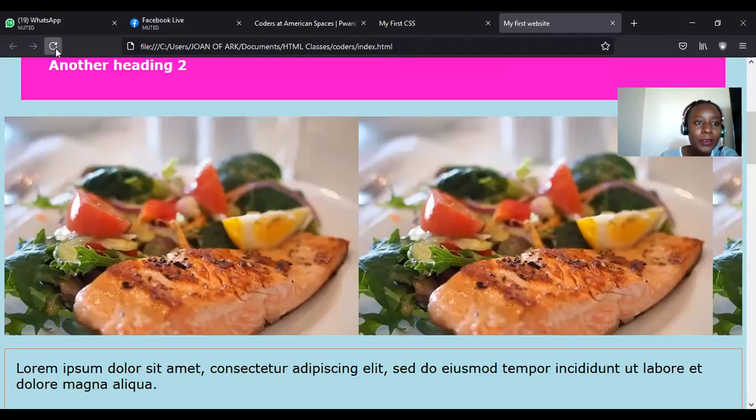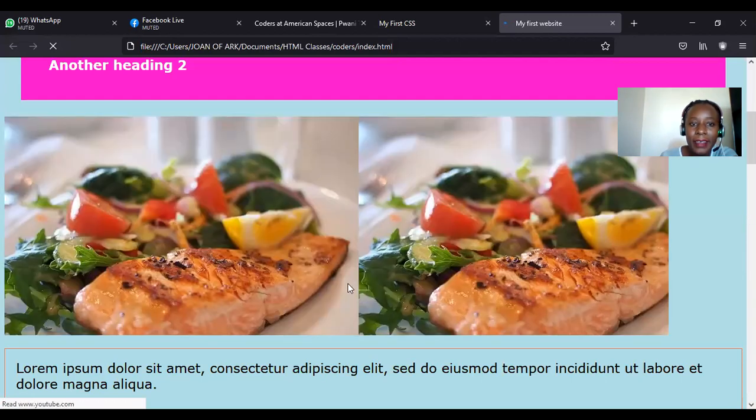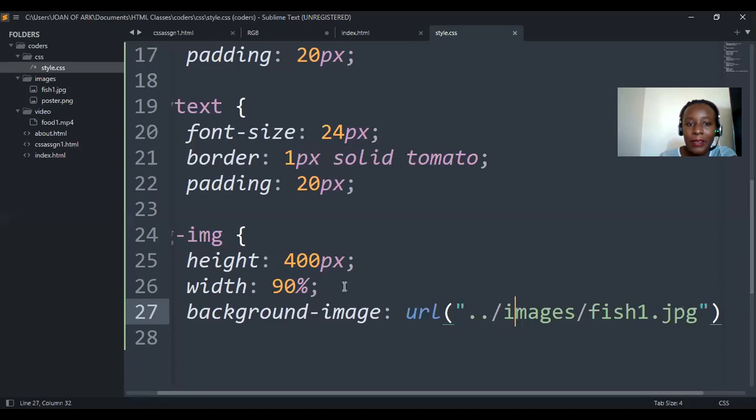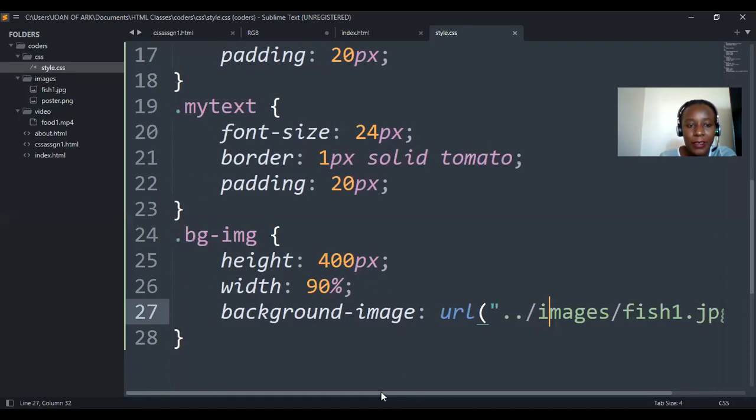Okay? You'll be able to see something like this. Let me know if yours has worked. Come back to my source code. We can even put 100 instead of 90, you can just put 100%, it's still fine. So height 400 pixels with 100%. Let me know if you have managed to do that.